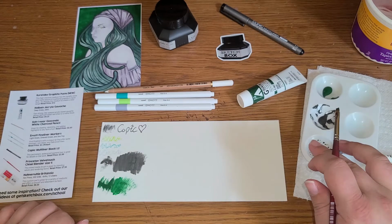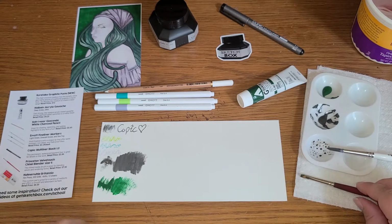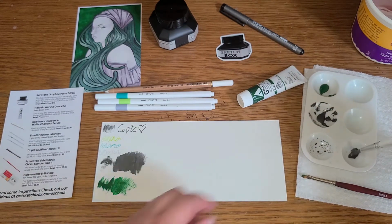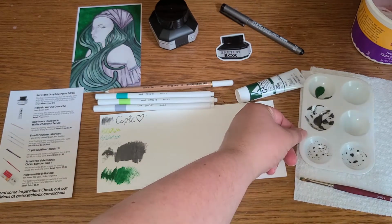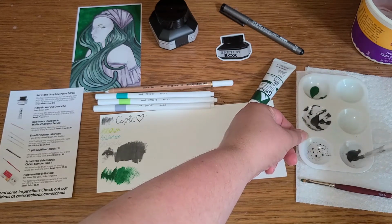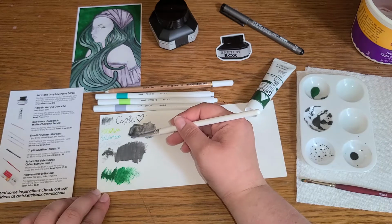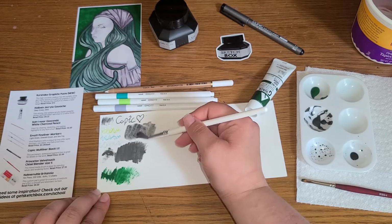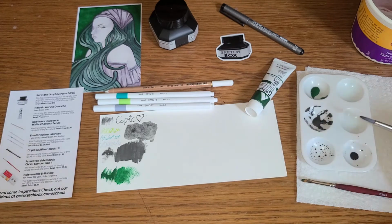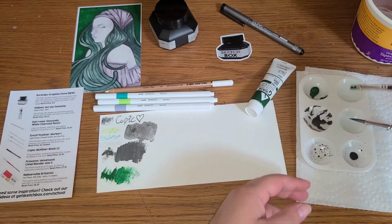I'm liking these. The graphite's very interesting. Okay, I need to see how light I can get that. I wonder. Because right now I have so much in my brush. Okay, let's see. It seems like the lighter you try to go, you get the graininess, almost like you have suspended pencil in there, which is okay.